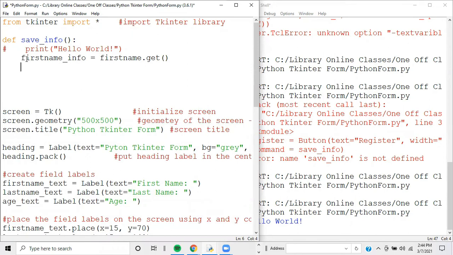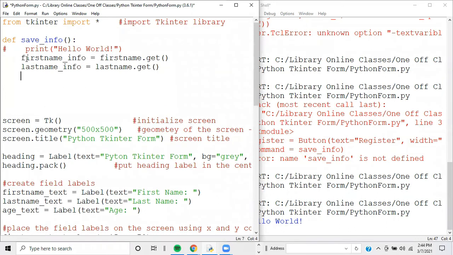There is a difference with age that I'll show you when I get to it. So last_name_info equals last_name.get(). First name and last name are the field variables that hold the value that the user enters into the field. And finally we have age_info equals age.get().